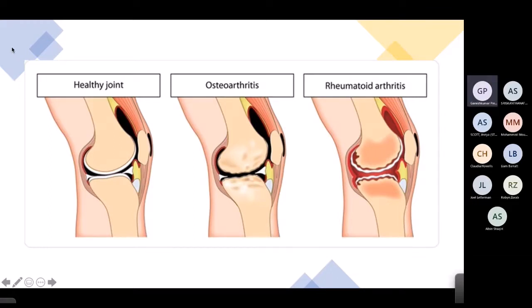When you get bone and bone contact, that rubbing, that damage to the bone, results in secondary inflammation. So the inflammation is more of a consequence of the bone and bone rubbing, caused by the reduction in cartilage and synovial fluid. In contrast, rheumatoid arthritis is caused by inflammation. Inflammation is not a consequence of it. So that's the main concept to get yourself around.